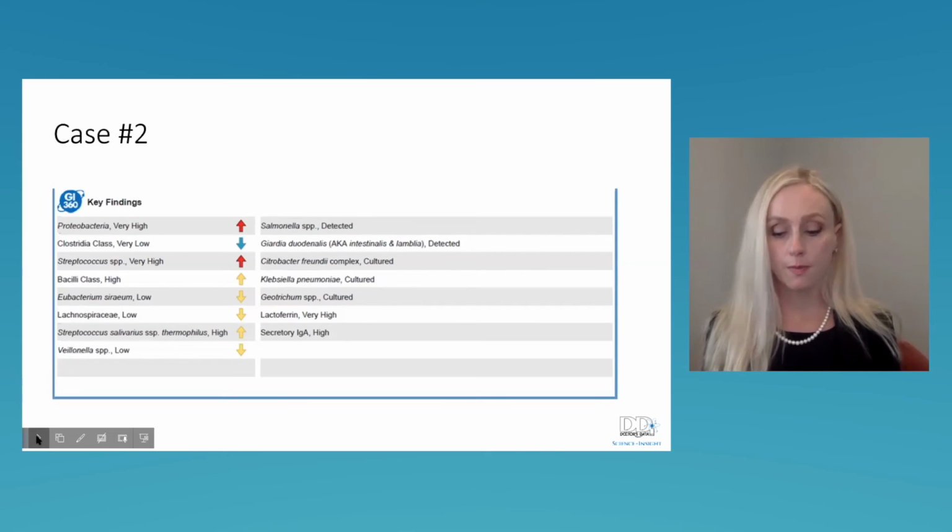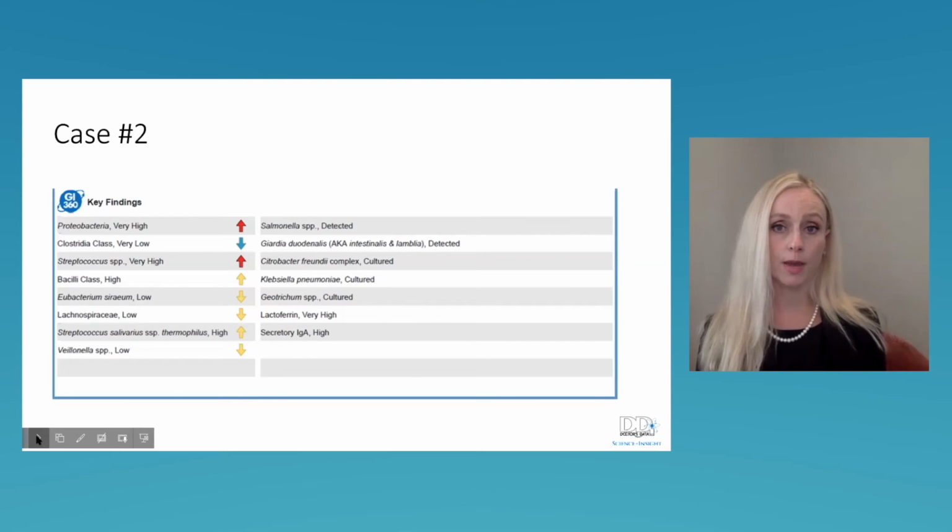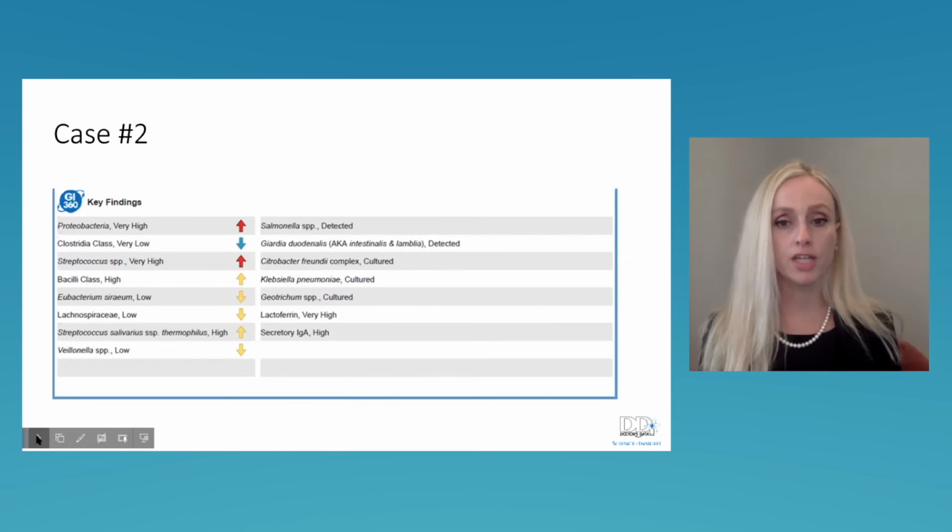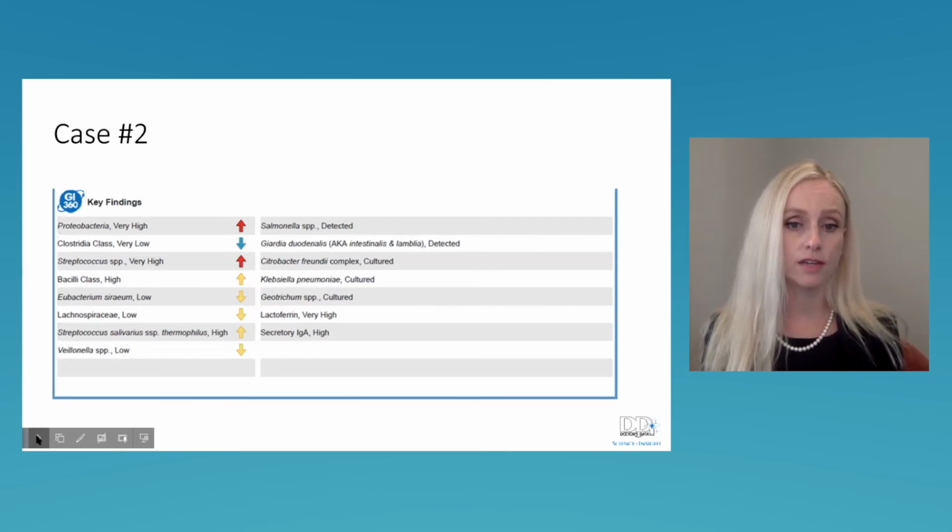Okay, so we have the best of both worlds in one test, and this is the best way to address this patient, because if you were just looking at the Salmonella or Giardia, excellent, definitely that should be addressed and treated. But if you didn't know about the proteobacteria and this underlying inflammation within the patient's colon, you're really only treating part of the picture of the patient. So you want to look at everything all together, and vice versa. If you just looked at the microbiome, you didn't look for these pathogens, you'd be missing part of the patient's picture, especially in this case with these significant findings. Okay.